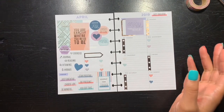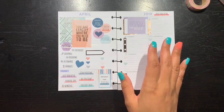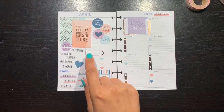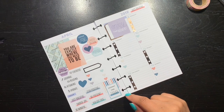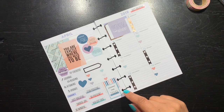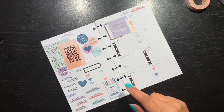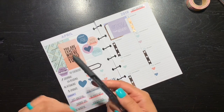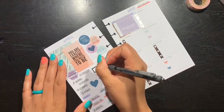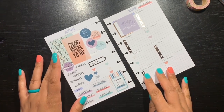As far as my stickers — not what I have going on, because I pretty much have the same thing going on every single week. In my mini this week I just wanted to make sure I listed my bills, so I went ahead and put a sticker here for that. The purple pen I have is really dark, so I decided not to go with navy either. We're going to go with Old Faithful — we're going to go with black — and write with a Paper Mate InkJoy. So we put 'bills' right here.